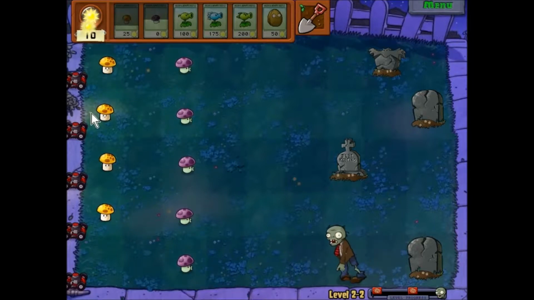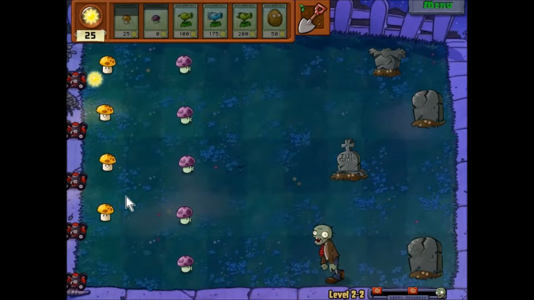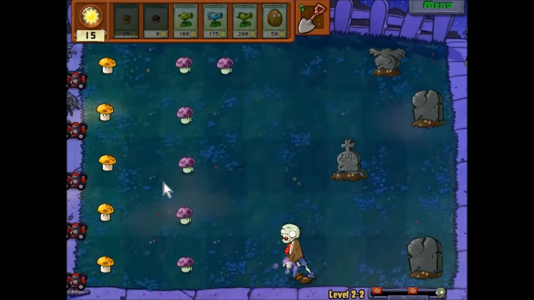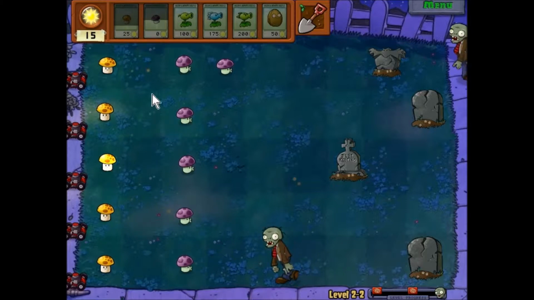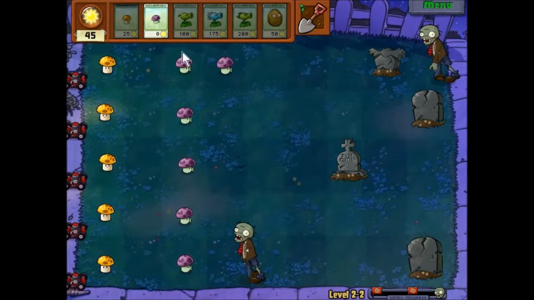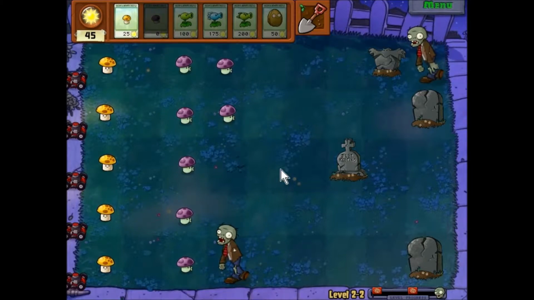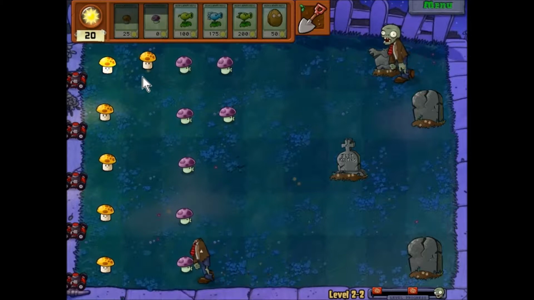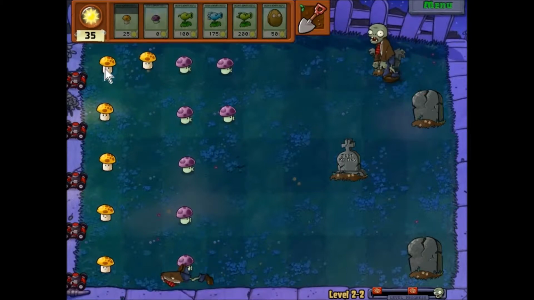Got a full line of offense and just about a full line of production. That's why I like to call them: production gives you sun, offensive shoot at zombies, defensive block or just blow them off. Then there are plants later on that you guys can see that are a little bit different. Okay, I guess they're pretty much utility plants.